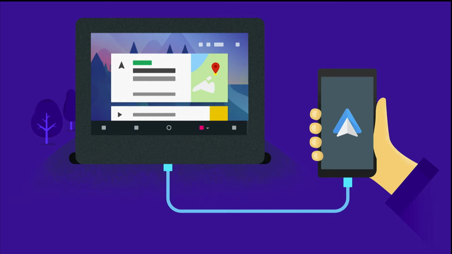In this case here, you can see I've got a phone, and then I've got a Pioneer head unit, which is in a sort of fake car simulator here. And there's a USB cable that connects the two together. Now, it's very important to realize that the user plugs their phone into their car, but everything runs on the phone. So the graphics rendering happens on the phone. All the code that you run, everything is on the phone itself. The head unit is just a display that shows pixels on it and plays audio. So all the smarts is in the phone.